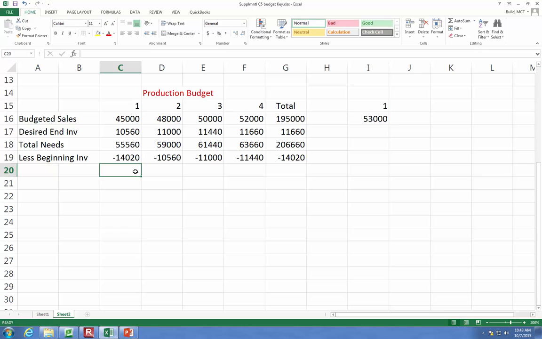We started on page 354 with the production budget. 356 is your direct materials. 357, direct labor. 358 is overhead. And I do want to show you just one thing about the overhead budget.